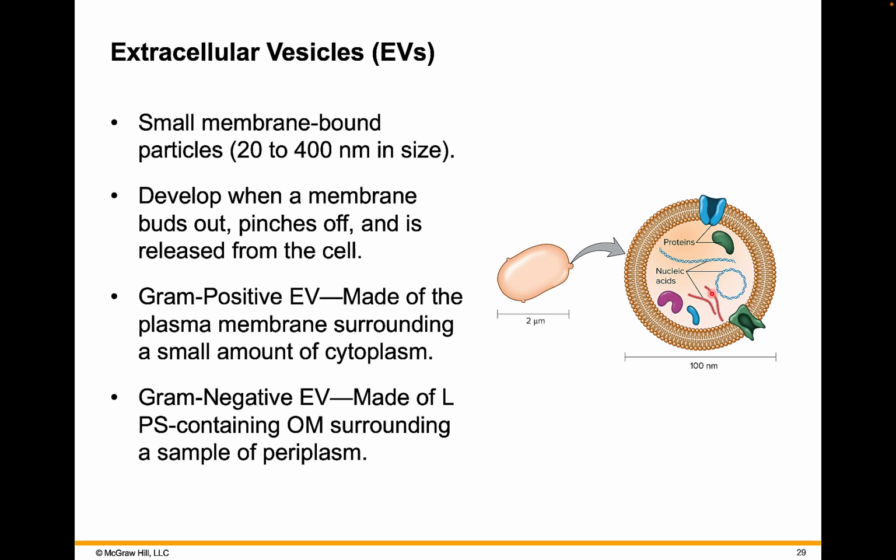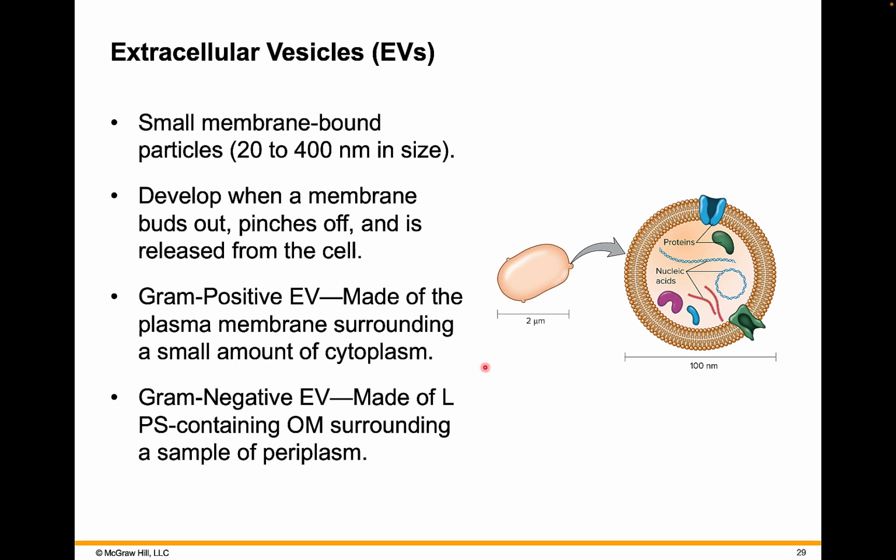What they can have, these are very tiny, and they can contain different types of proteins and nucleic acids, and they do have implications in some kinds of infections. What can happen is that they can carry toxins, and they can carry plasmids or part of the genome, and these can be taken up by other bacteria. The integration of these plasmids can confer some particular characteristics to those bacteria as well. We are going to talk about that in detail.